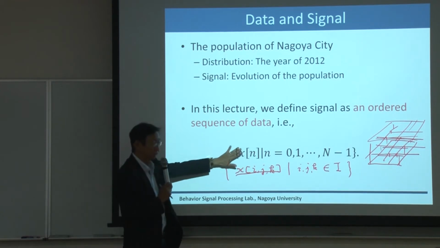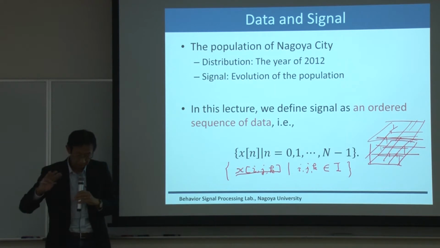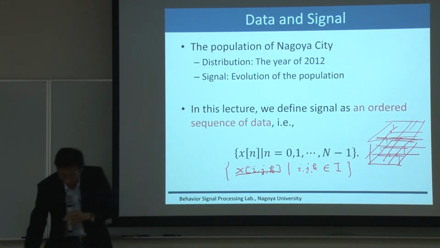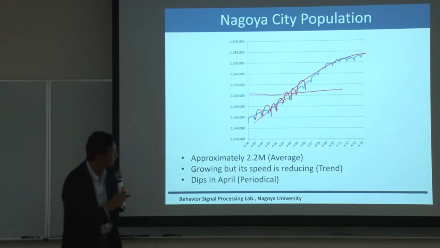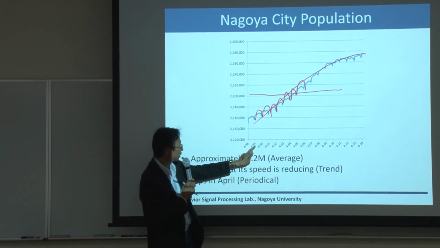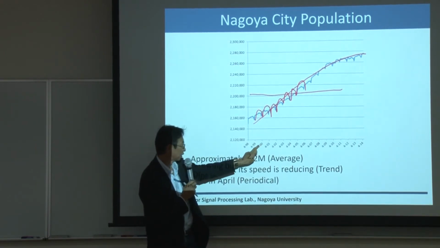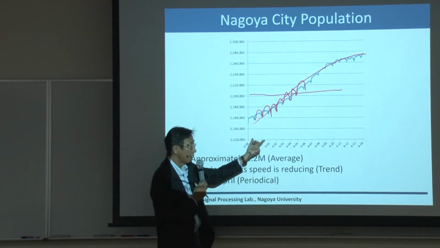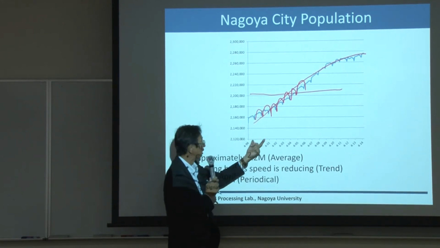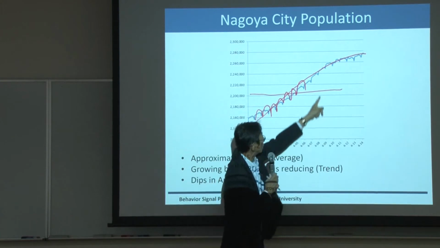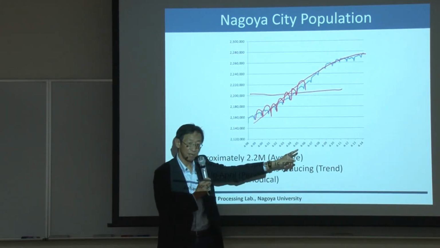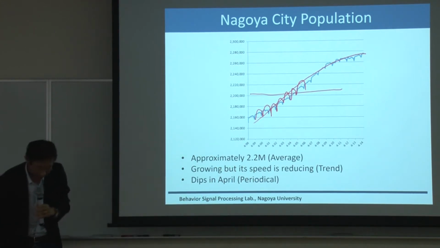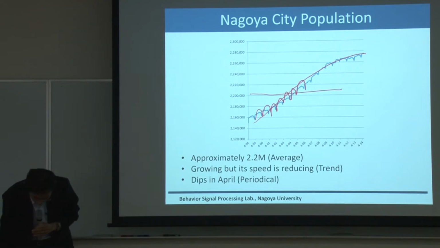So if it is ordered, then data can be characterized by, for example, proximity of the index, which is a local characteristic. Like, for instance, in this case, April 1999 is very close to April 2000. That is closer than April 2009. So these two data should have somehow more similarity than this and this. This is the proximity of the index, and it should be reflected in the data value itself. So signal processing is understanding signals as such ordered data.